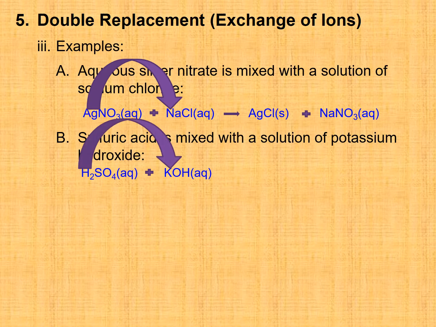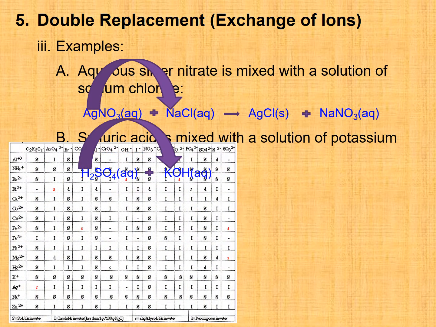Now in this case, if we try to predict the products here, we see that we're not starting with ionic compounds. Sorry, the sulfuric acid is not an ionic compound, it's a molecular compound, but it behaves like an ionic compound. We can think of that hydrogen ion in the same way we think of a metallic ion. And if they were to change places, we need to take a look in our solubility chart at the solubility of potassium sulfate. Let's start there. We say yes, potassium sulfate from our solubility chart is soluble.